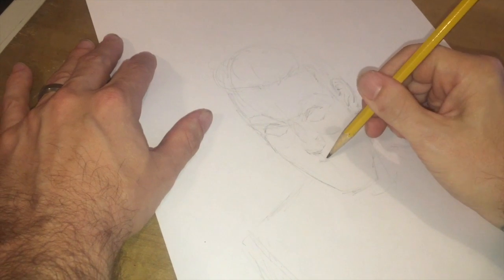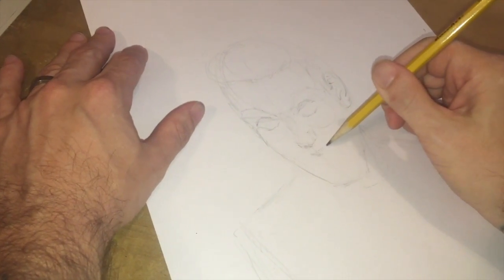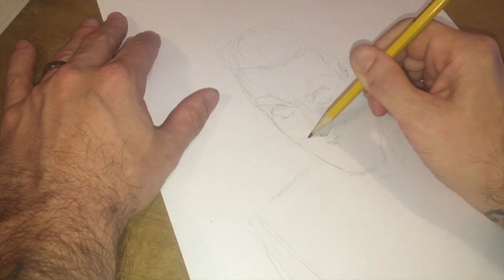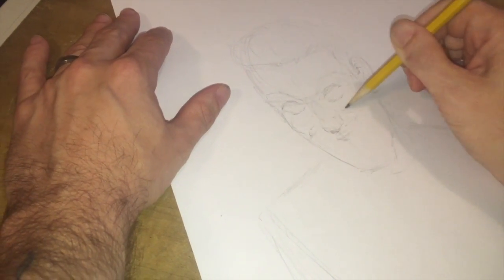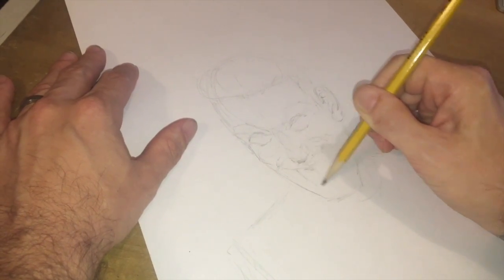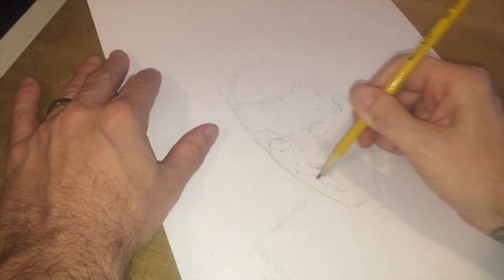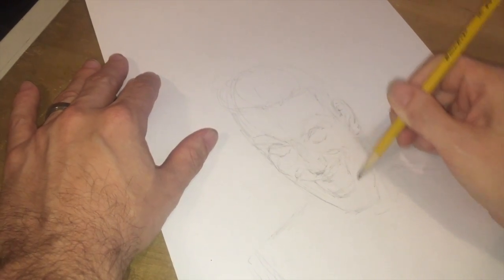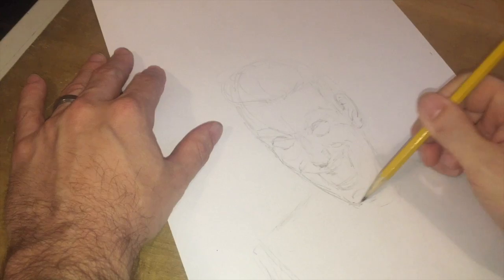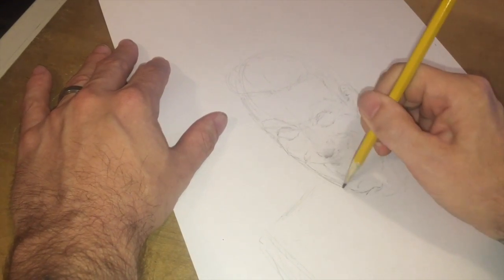And since his head's tilted down, we're gonna have these features closer together than they normally would be, because there's a perspective at play. So this bottom lip is going to be really close to the bottom of his nose, and he's going to have that really wide Joker smile, right? So it might just tuck right underneath that little nose. Then as far as the teeth go, this is almost like a ball shape that I like to define in here, and the bottom lip wraps around it, and it can tuck up under the cheek muscles. The chin, even though he's got a prominent chin, I like to remember to make it a little bit smaller, because the perspective's at play, and it's tucked down towards his collarbone.